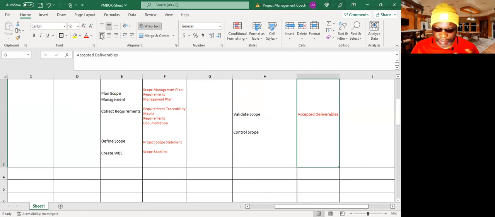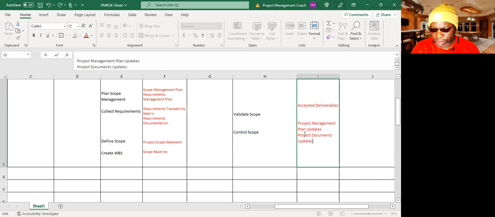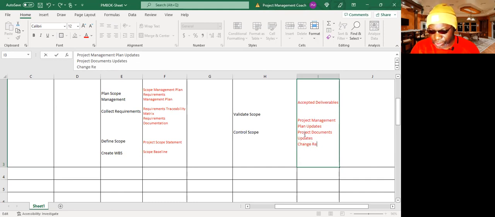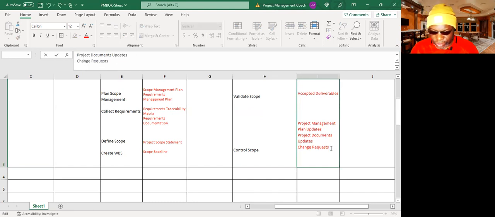And then the second one, control scope. What you're going to find, and this is very, very important, in almost all of the controlling processes, is four things repeating themselves. So I'm going to spell them out once, and I'll just say same as control scope. The repeat things you see all the time are, one, project management plan updates. You see that all the time from the monitoring and controlling processes, especially those outside of integration. Then you see project documents updates. Then you see change requests. Generally, this is the recurring theme that you're going to see all throughout the PMBOK guide. The final one that you typically see as well is organizational process assets updates.